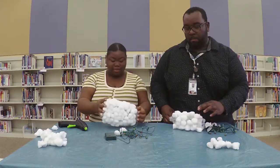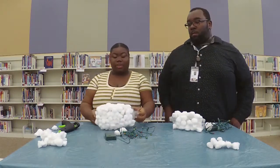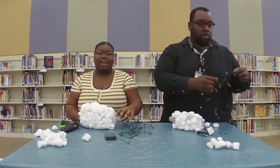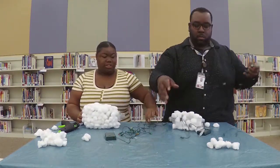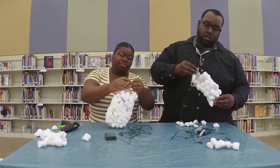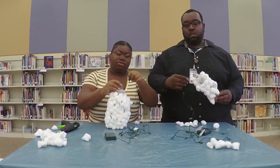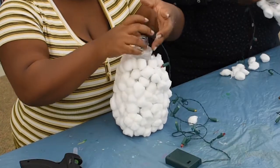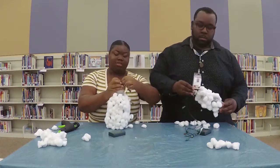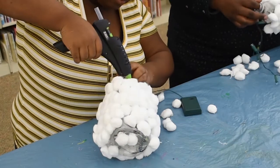All right, now that we have our cloud, we're going to move on to our next step, which is very simple. We are going to insert your lights into the bottle. So you want to make sure that you do not have the lid on your bottle. And you're just going to take the end of your lights and put them right inside your bottle. These are actually multicolored ones. My cotton is falling. Right, and then I'm just going to go back through and touch up what fell off.